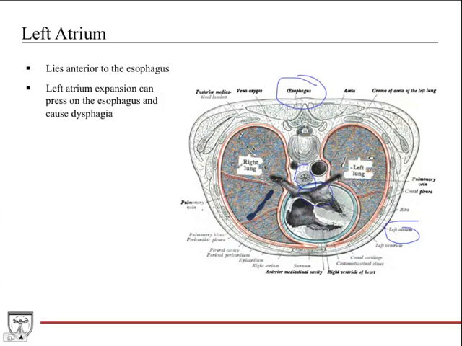What's important about that is if the left atrium, which can happen in, say, rheumatic fever, where you have mitral valve stenosis, which we'll talk about more in the valve lecture next, or some kind of process that causes volume overload, either heart failure, a stenotic valve, some process that causes volume overload in the left atrium, the left atrium can expand out like this and press on the esophagus, and that would cause dysphagia or difficulty swallowing. So this is an anatomical relationship that's commonly tested on board exams, and it's also good for your anatomy exams as well.